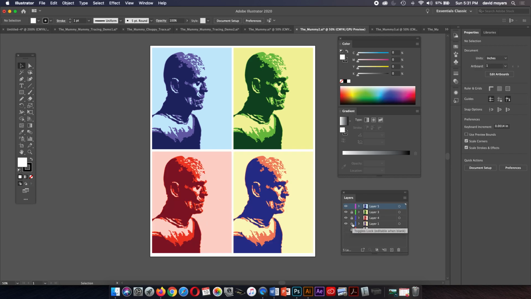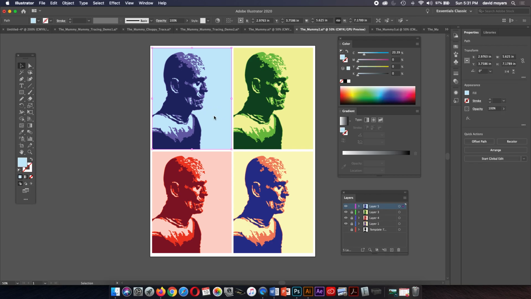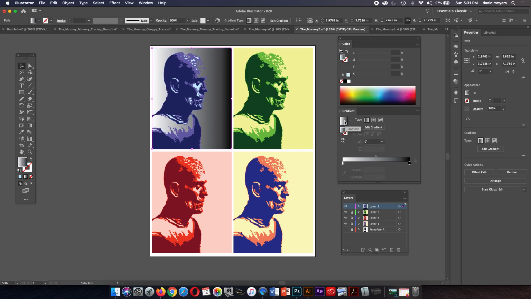And we keep the other layers locked while we work on one, okay? So I'm going to click on this, and I'm going to drag this blue. Now, first of all, we could put a gradient in like that. All right. Now, in order to color this, so it's not black, because a gray gradient is kind of ugly.